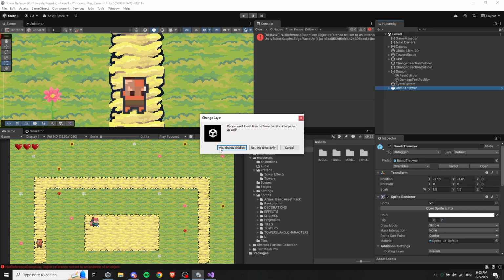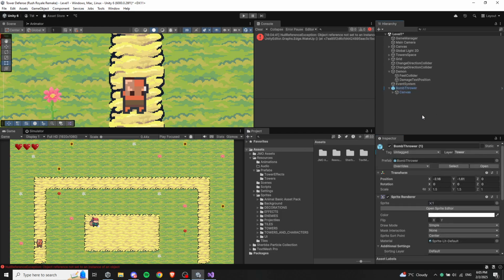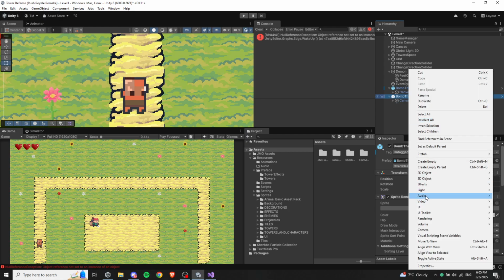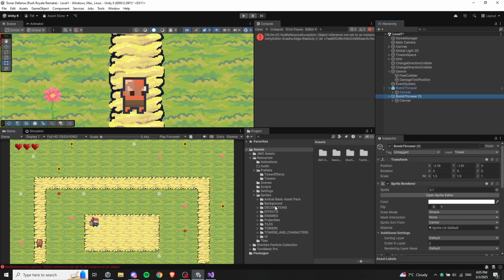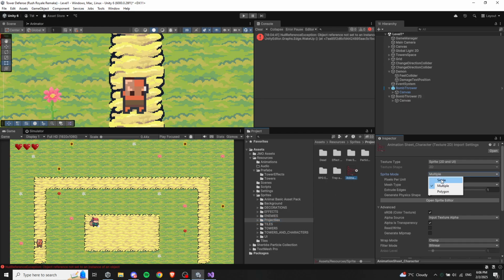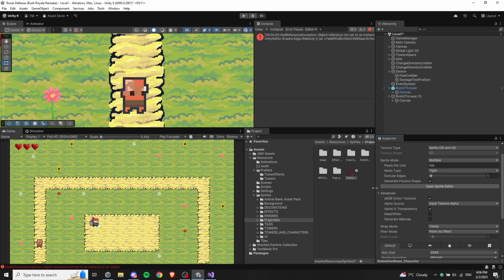So okay, let's duplicate this bomb thrower and unpack it so it's no longer a prefab. And let's see, I have a character for this one already prepared, but we have to split it into multiple sprites.